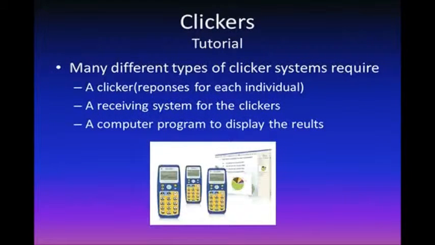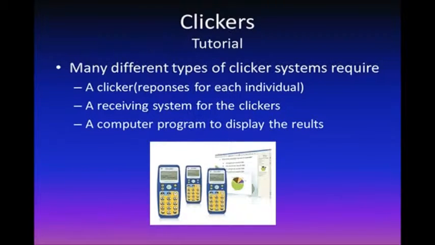Alright, a tutorial. Now, again, I've explained before, there are many different systems that are involved in the clicker response. And depending on what your school uses, you may have to go in and look individually because they do operate slightly different. Many different types, but the things they all have in common usually is there's a clicker or responses that can be used by the individual students. There's usually a set of those. A receiving system for the clickers of some type. And then there's some kind of computer program to help display the results.